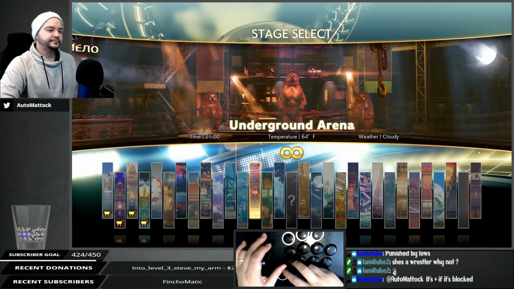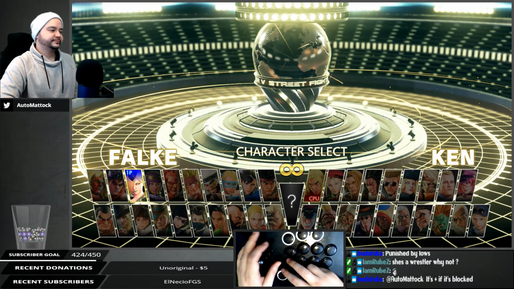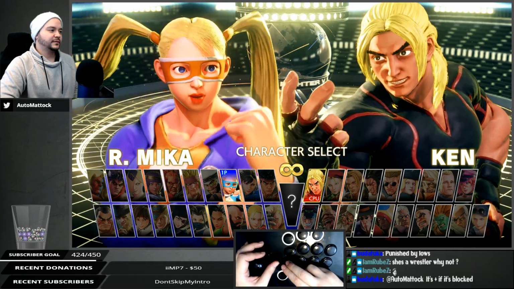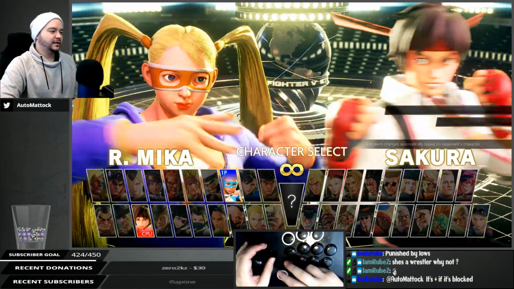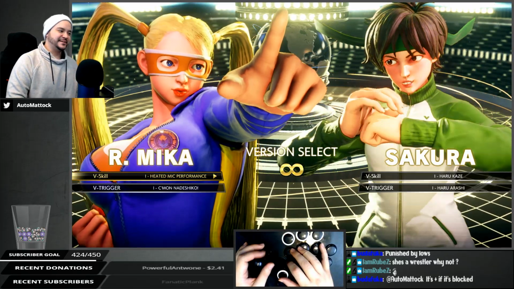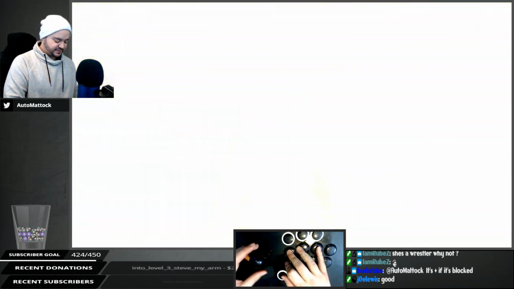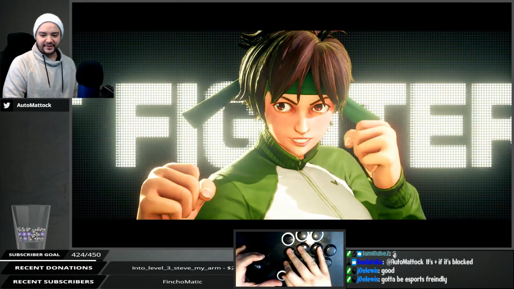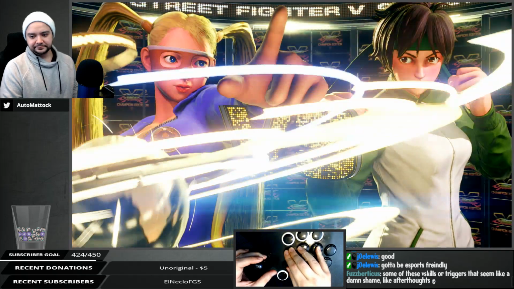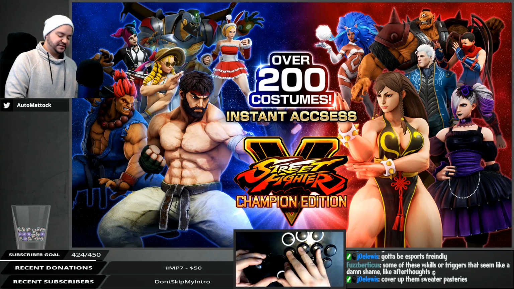Where are we gonna go? Go to the beach. Put our dancing shoes on. Rainbow Mika. Make this look cool. Yeah, sure. Do what you gotta do, Mika. Sakura. Let me get that max CPM. Sure. How do you do the codes? Is it hold down in these combinations? I don't even know if this is a code. I don't know if this is a code or if it works.